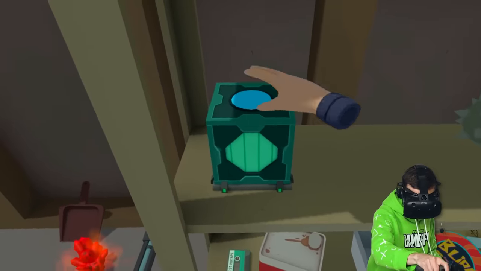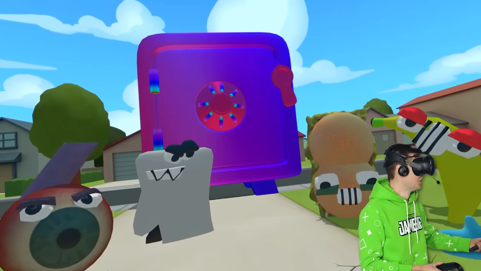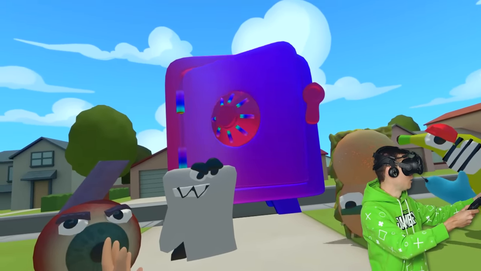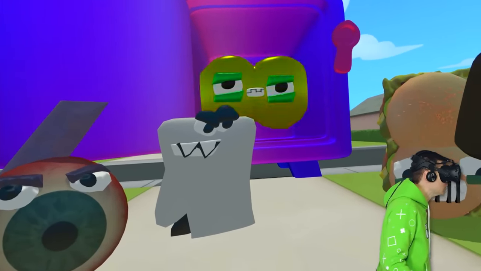Mr. Meeseeks! Yo, yo, yo, buddy, come over here. Hurry, hurry. Yeah, check it out. It's gonna open. I wanna see the secret number. Come on, man. Whoa! That is infinity! And it's a rainbow, guys!